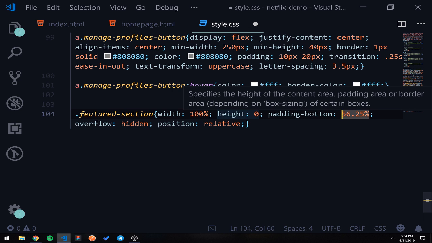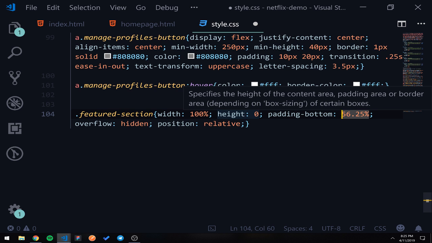When the height is 0, that's why we have to specify the height is 0. You can think of this as almost 50% of the width, that's how tall it's going to be, which, if you think about a 16 by 9 video, is almost how it comes out to be.